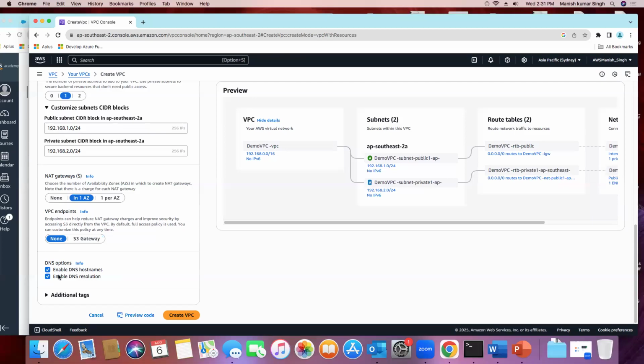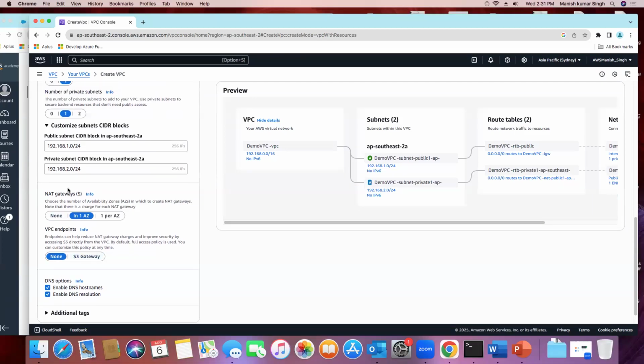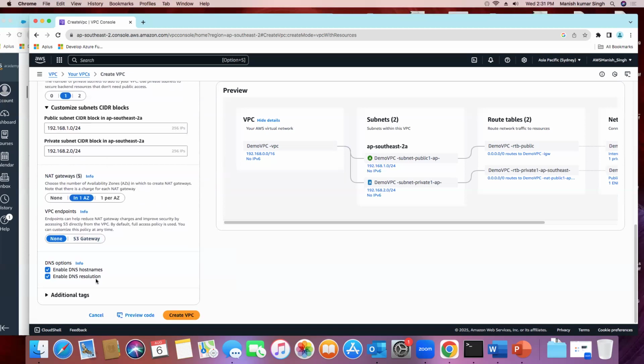The default options will use the DNS options: enable DNS hostnames and DNS resolution. So if you want to give a computer this IP, and then again give it a name, like for example a web server, chris.com, it will have an IP, but if you give the name chris.com, then when traffic is coming for chris.com, it will map to the IP which the resource has been assigned by default, or you have assigned.